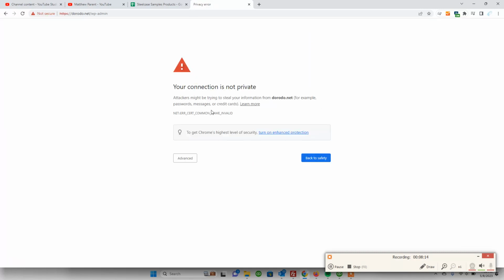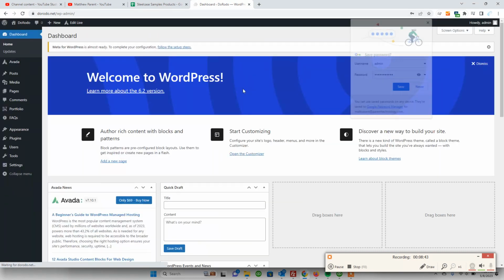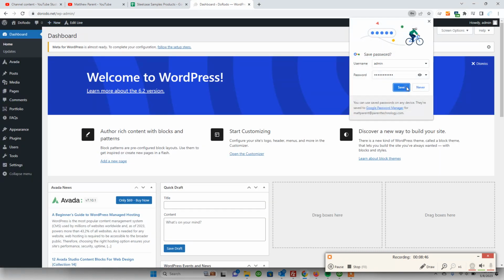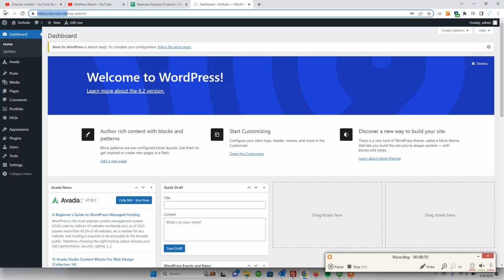It's still doing the invalid cert, so I'm going to spend a little bit more time on this and let you know what the problem is. I do think it's just a timing thing. It's probably just a caching thing, because I just ignored the warning and went through, and what you'll see here is the padlock is secure. So with that being said, I can log into the back end of the site like you normally can, and you can see that we're sitting pretty on the install. So let's see how it looks on the front end.